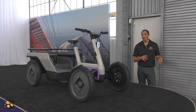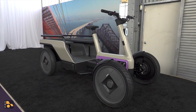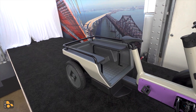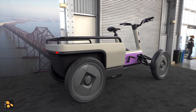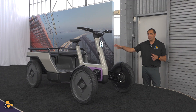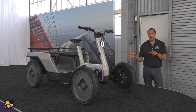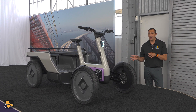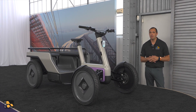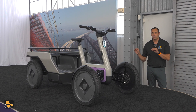The TMB might be the one most consumers are looking at, but I think the coolest thing here is probably the TMQ. Further down the line and more for fleet usage, I see this one being great for the consumer who doesn't want to drive everywhere, who maybe has a vehicle but prefers hopping to the store in something a little bit more leisurely. Swap out the seats for something like a basket and some cargo space — it's perfect for that use case. Four wheels means it's also going to be a little bit more stable, so for folks who might have difficulty riding a two-wheel bike, this is going to be a great option.